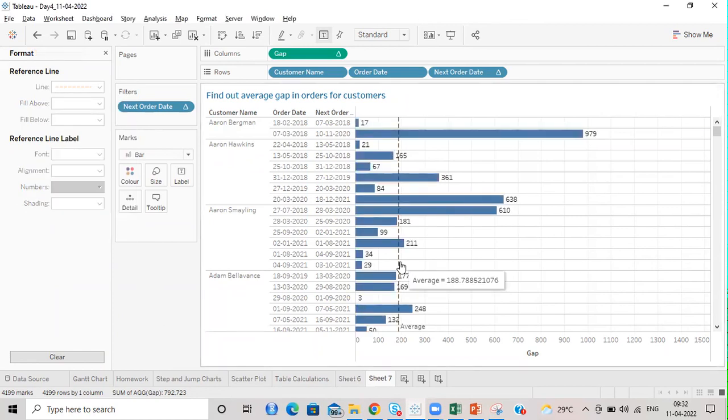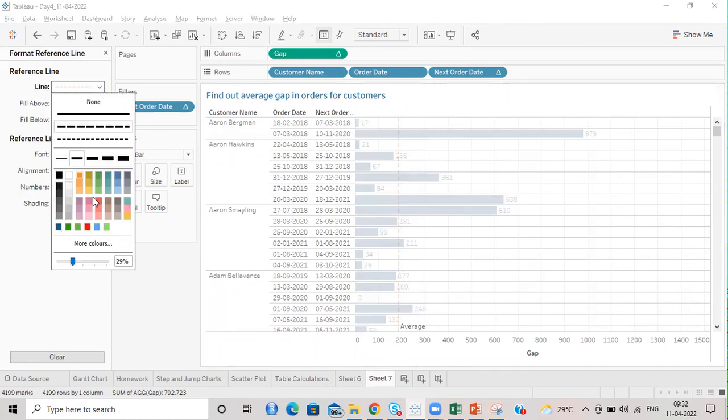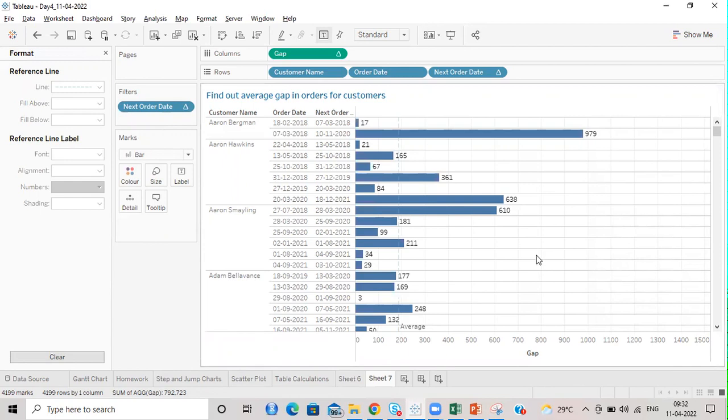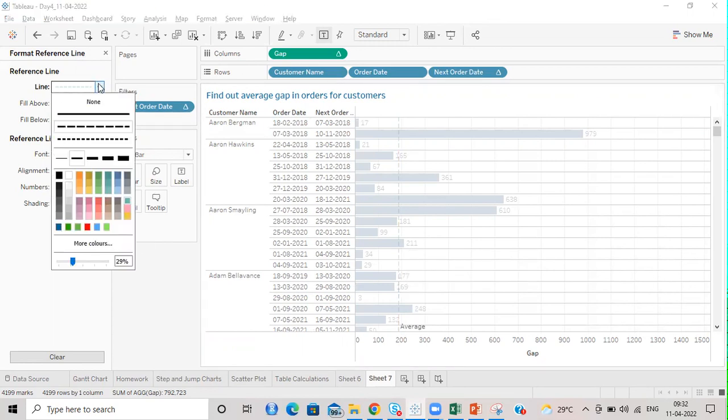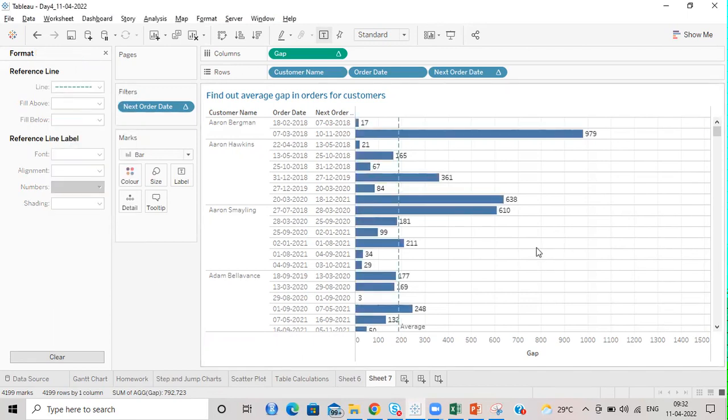Any questions, guys? This line is faint because the opacity is reduced. Okay.